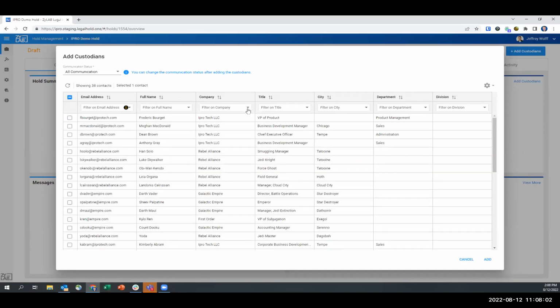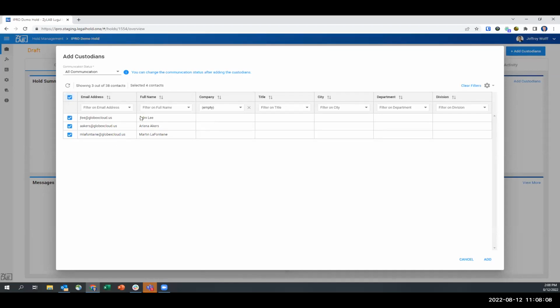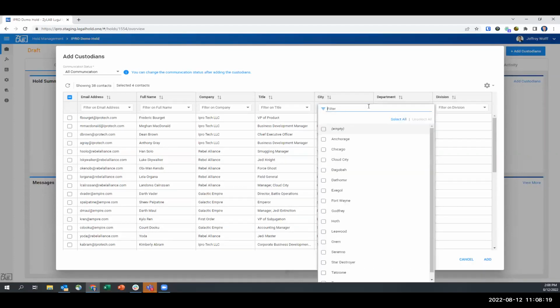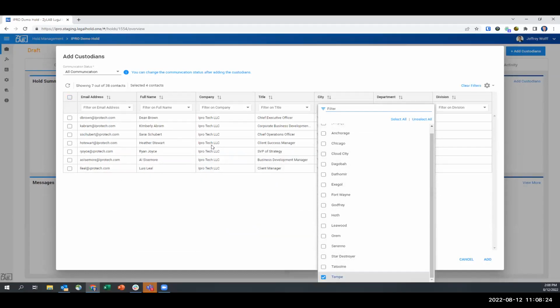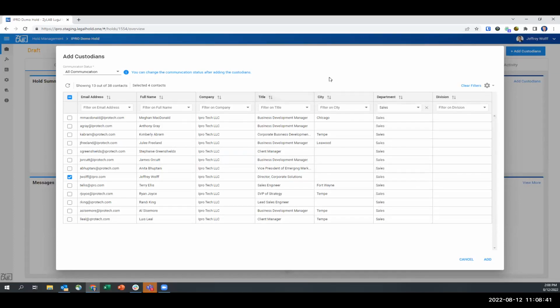If I then clear the filters and I want to grab some other people, so let's say I want to grab everybody that is in this Globex company here. I want to grab these 3 people and add them as well. But I can also, let's clear these filters, filter down based on any of the information here. So these filters are dynamically generated. For example, if I want to see everybody who's located in Tempe, I can select Tempe and it will show me all of my Tempe personnel. Or if I want to see everybody who's in a specific department like sales, I can select sales and it'll show me everyone who's in the sales department. These filters are dynamically generated, so there's no configuration needed to actually create them. They populate themselves based on the data in the table.